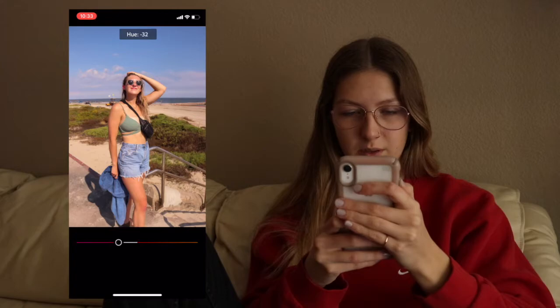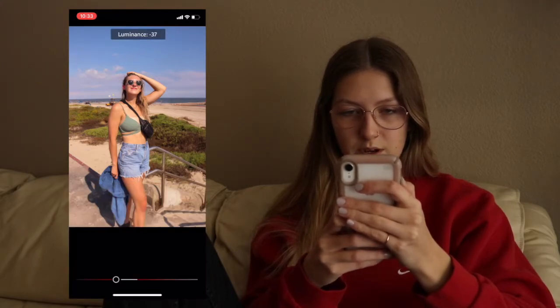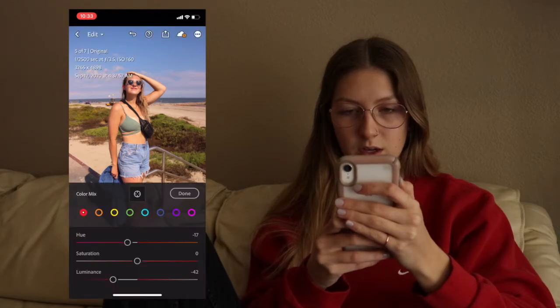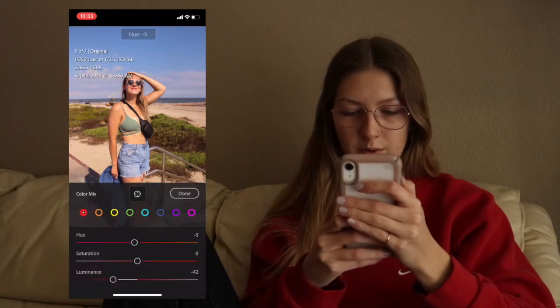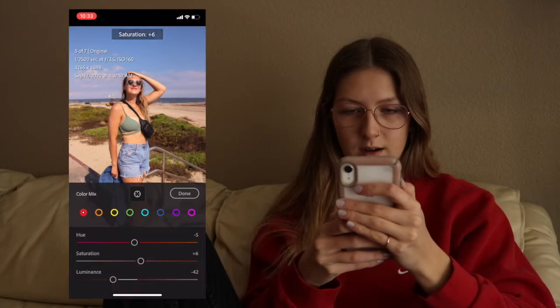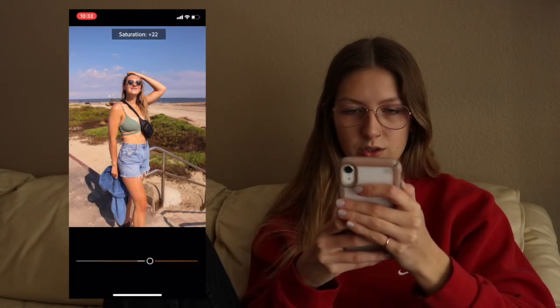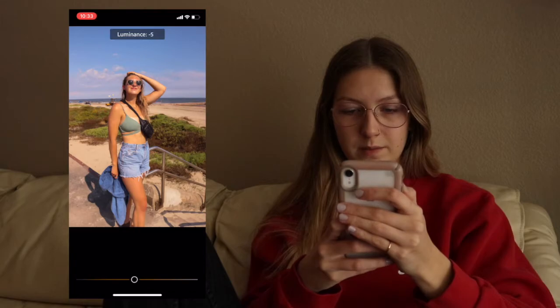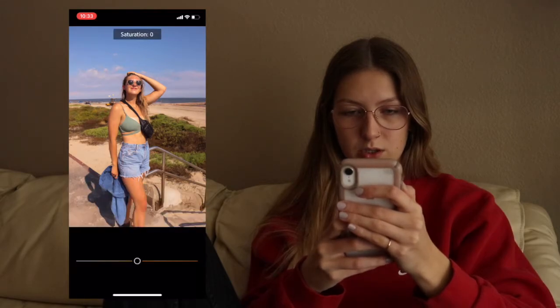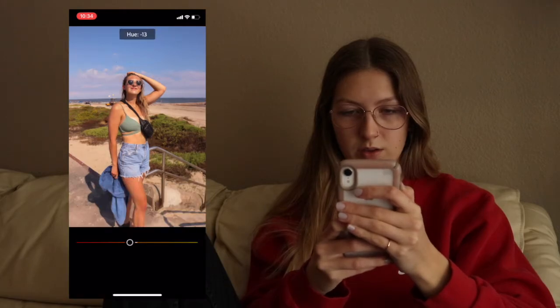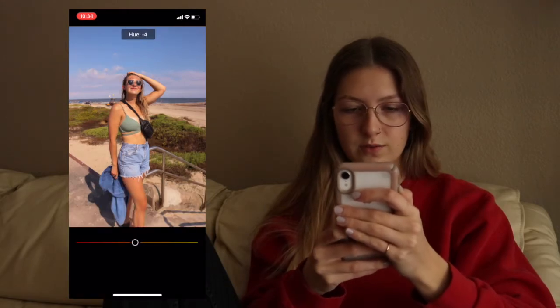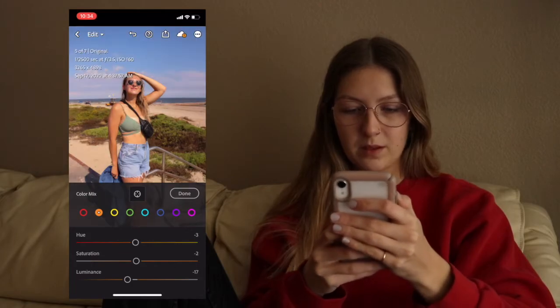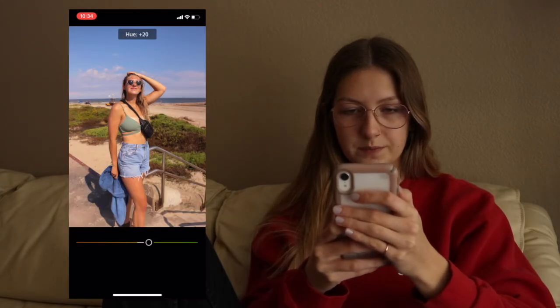Mostly my lips are the only thing that's really red in this photo. We're just gonna turn it down so they look darker, not necessarily more red. Orange, we obviously want to look tan, but not too much. Also, you can really see my tan line in this photo, but that's already a big difference.